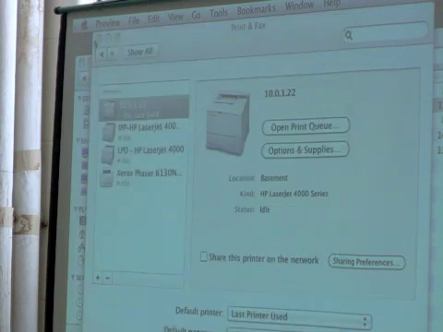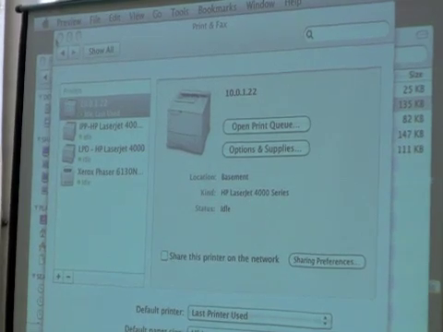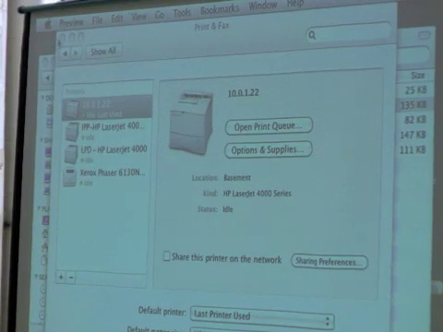You can't see anywhere that it's actually connected to that printer. The way you find out is by doing a print job. Because remember, even though you're able to print to it, that doesn't mean that it's going to come out correctly. It might not understand that this is a label printer, and it's trying to print it as if it's got A4 paper in it or 8.5 by 11 paper.